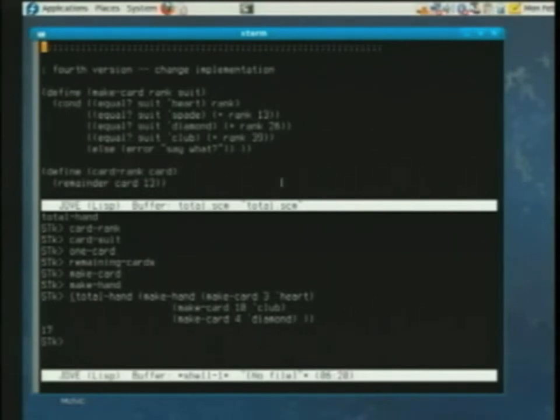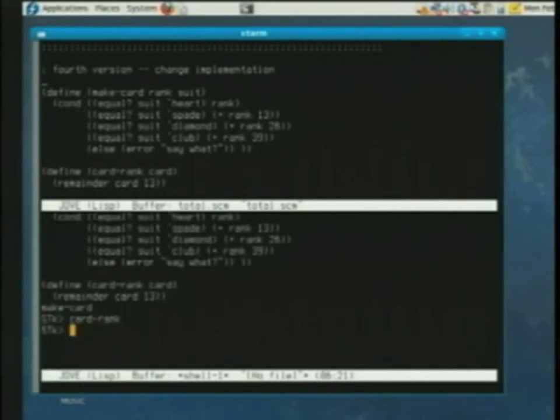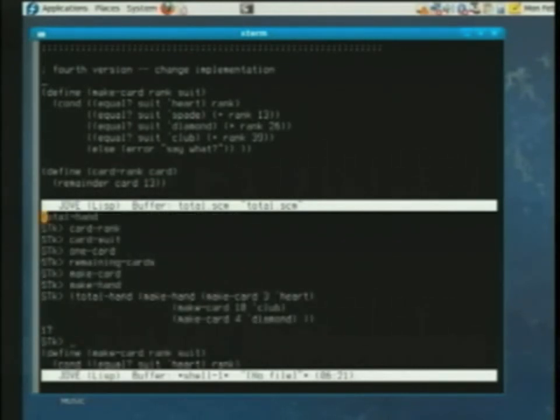Okay, so if I copy these down, the important point is I didn't change total hand at all.